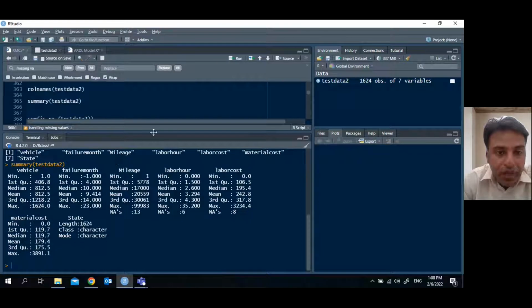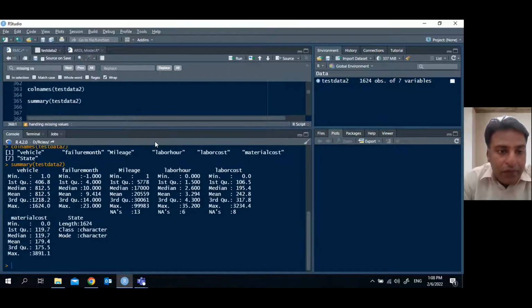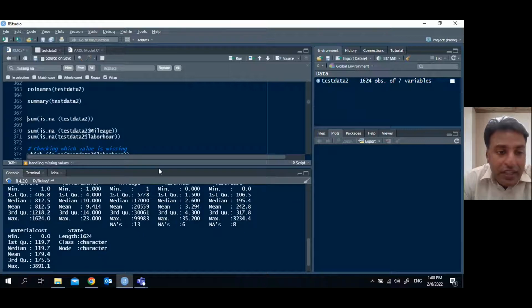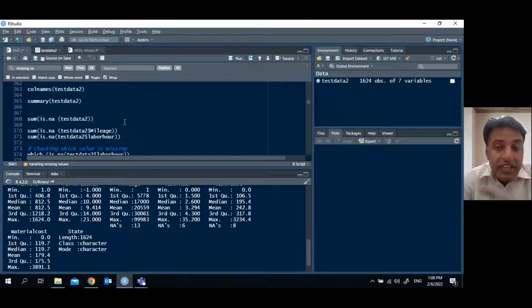All right. So now I want to see is there any missing value in this entire data set. So for this one, the command is is.na. So it means what it is telling RStudio, is there any NA value? So not available value. What happens within R? It gives you not available values as a missing value. So the command is this one, is there any NA value in this data.